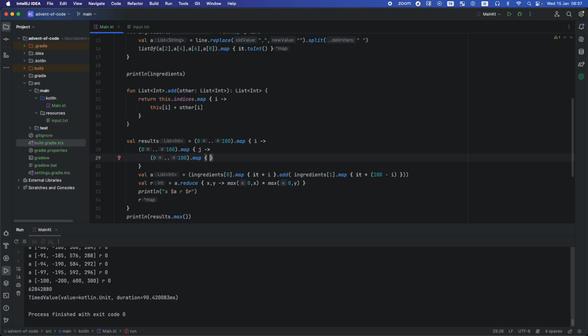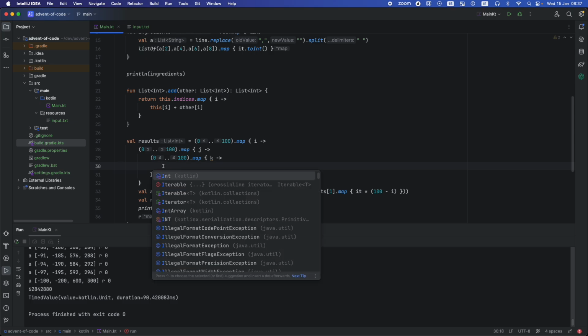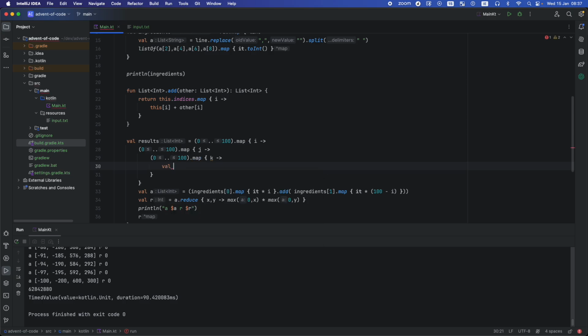I, J, K, and then we just check if, then we have each 100 minus I plus J plus K.